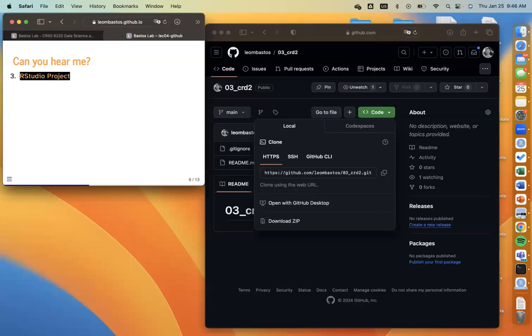And really the benefit of going through these steps is that it helps you avoid some pitfalls. If you're doing the steps that we're going to be doing next through the terminal, there are a few more steps that you have to do that RStudio projects kind of hide away from you and make simpler.